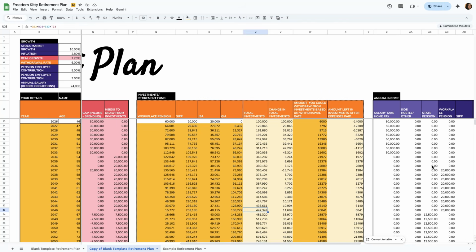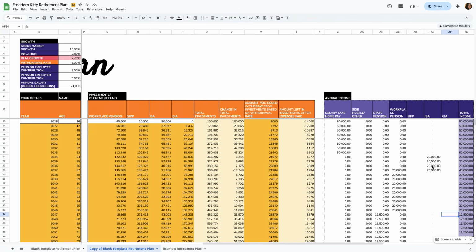But it's okay because we've still got 447,000 in total investments. So we need to look at every single individual pot, and we need to look at the total investments to make sure it's going to cover us throughout that period of retirement. And then when we get our state pension, we only need to find £7,500 from this year onwards. So where are we going to take this from? I think we'll start taking it from the SIP at this point.